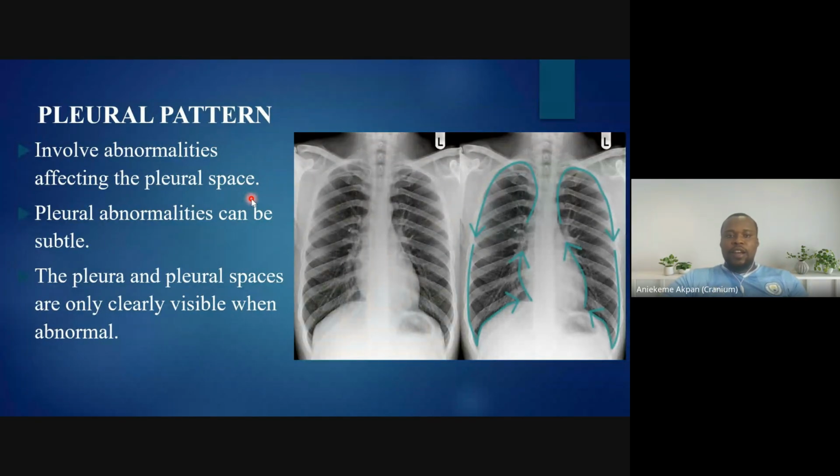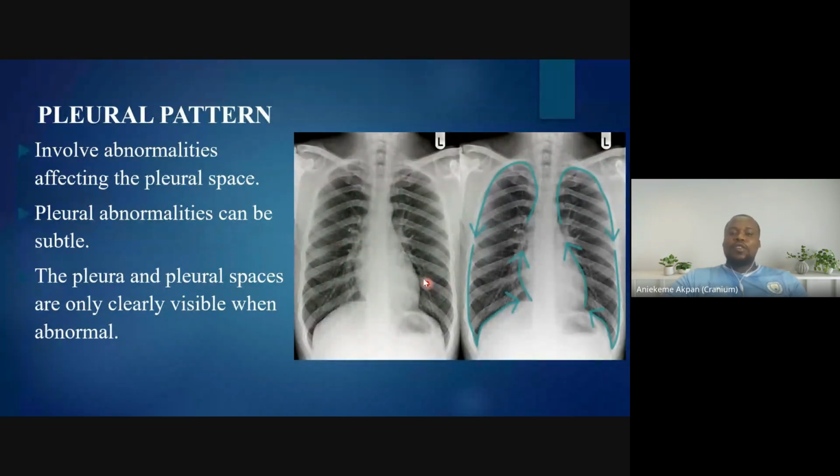So you can have pleural patterns, right? Pleural patterns where there are abnormalities affecting the pleural space. And these pleural abnormalities can be subtle. It also can be very obvious, very bad, that it can cause a mediastinal shift. If you all remember your anatomy, the mediastinum is just the space in between the lungs. And we have different parts of the mediastinum. They have the superior mediastinum, where you have the aorta, the arch of aorta. They have the anterior mediastinum just in front of the heart. They have the middle mediastinum where you have the heart itself. They also have the posterior mediastinum.